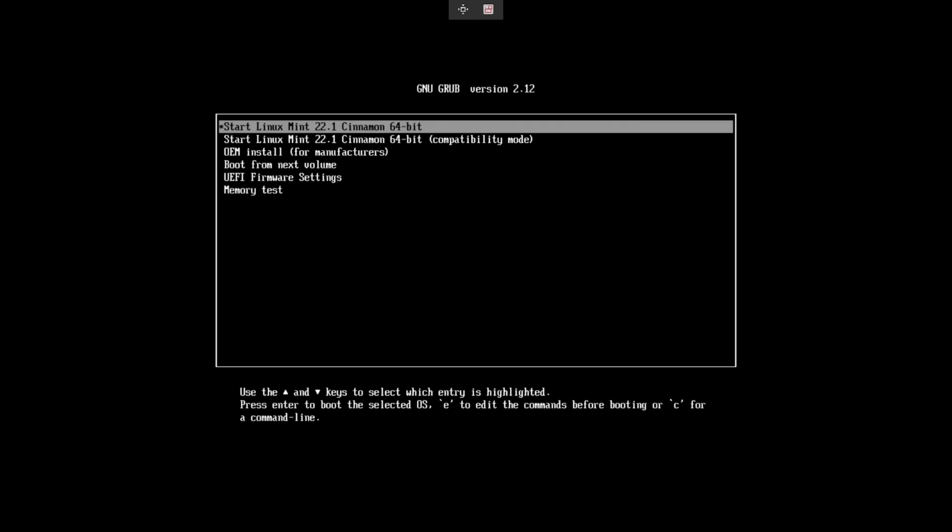Full screen this too. So we get our GNU GRUB splash screen, and that's something else that you could customize too if you wanted to. I mean, literally every single part of this ISO could be customized. The GRUB screen, you could even change from GRUB to a different boot manager if you wanted to. This splash screen with the Linux Mint can be changed.